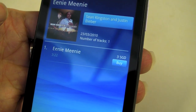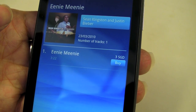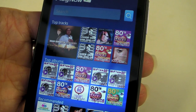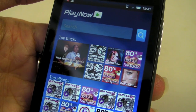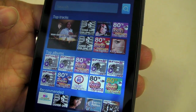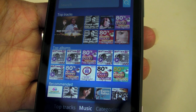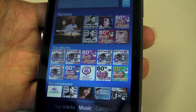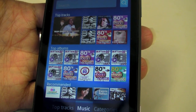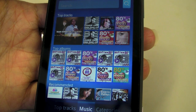Whereas for other music stores, for example the Amazon MP3 store, you have to give your credit card or whatever. For Play Now, right now it's only music, but it's going to be extended with applications for Android and so forth, which is going to come soon in the future, I think, if I'm not wrong. And it's service provider independent, so as long as you put in your SIM card, you can purchase music with the Play Now store. Sony Ericsson will settle all the billing, and it will come to your final bill, your monthly phone charges. It will just appear there, and you pay the telco.